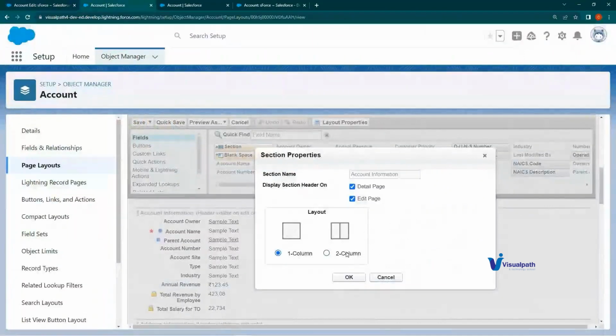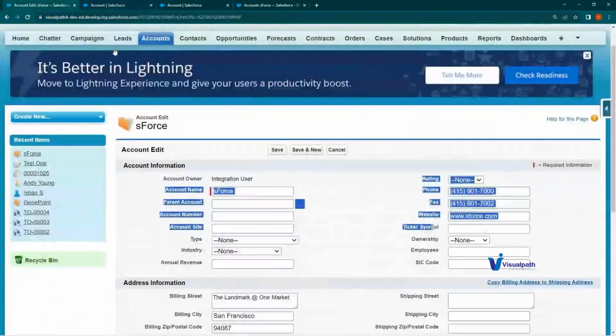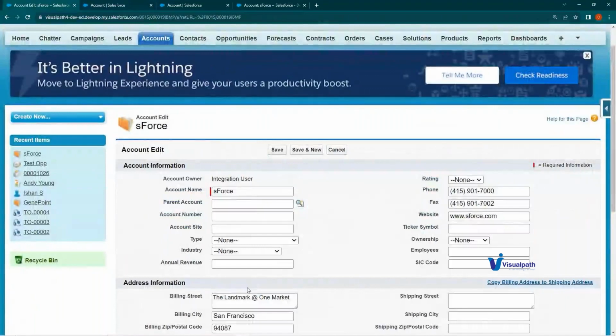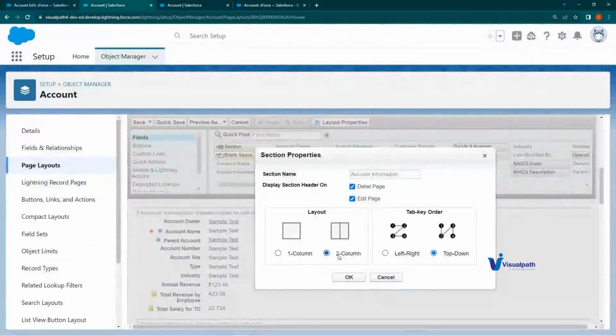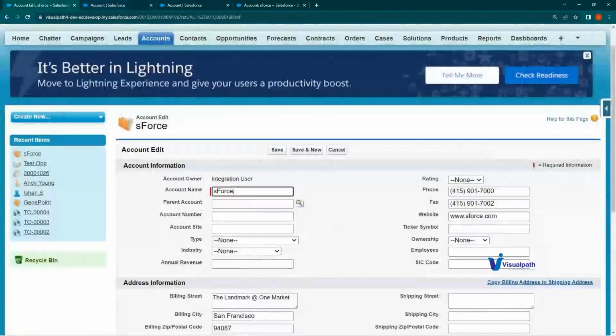What will happen in one column? All the fields will be in a single column, there will be no two columns. And if you are going for two columns, the zigzag line, left to right or top to down, is basically the tab key order. What does that mean? Let's say you write something in the account name field, and after that you click tab, where should it navigate?